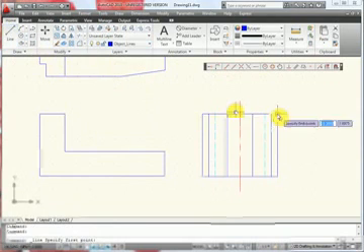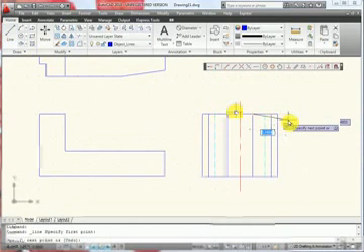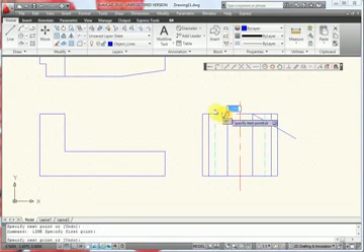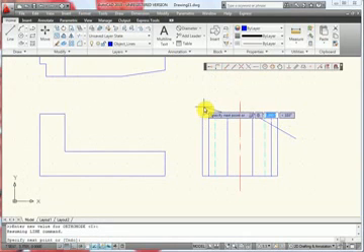Use the line command. Choose this point, and I'm going to enter on the keyboard @2<-30. The left caret symbol stands for angle. Hit the spacebar to exit the command, hit the spacebar to re-enter the command, and now I'm going to enter on the keyboard @2<210. So now I have these lines that I can trim eventually.